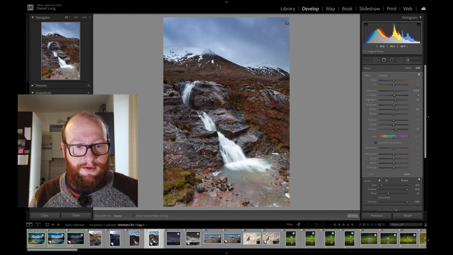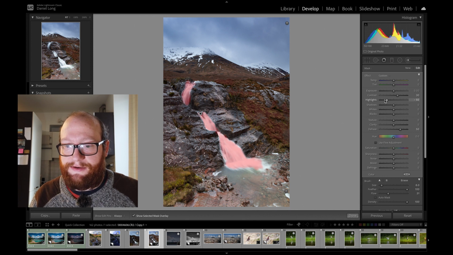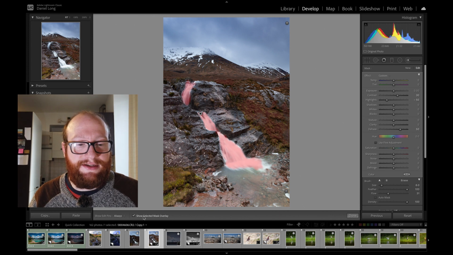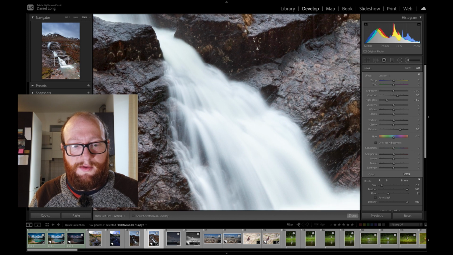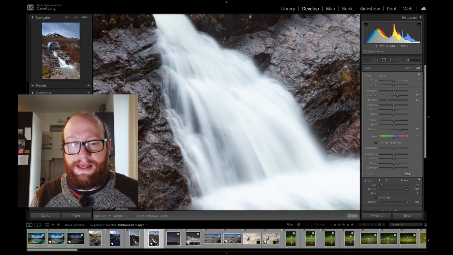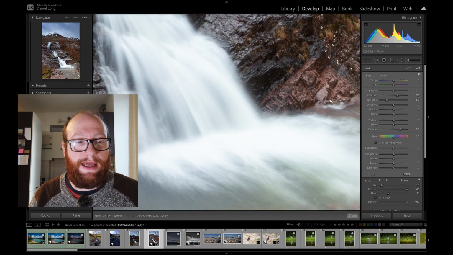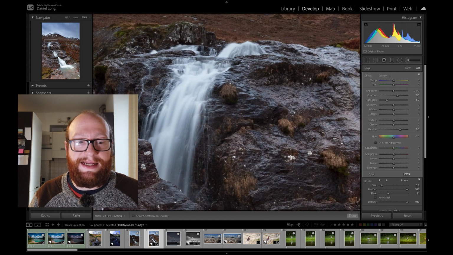The last brush I used was on the water. Literally, I just went along and followed the water here. And what I did was I decreased the highlights, increased the contrast and increased the dehaze quite a lot. And that's so you can see the streaks through the water a lot more. Where I had increased the exposure, these were just white and very blocky. So you can actually see the definition in the water and it's not as big a distraction.